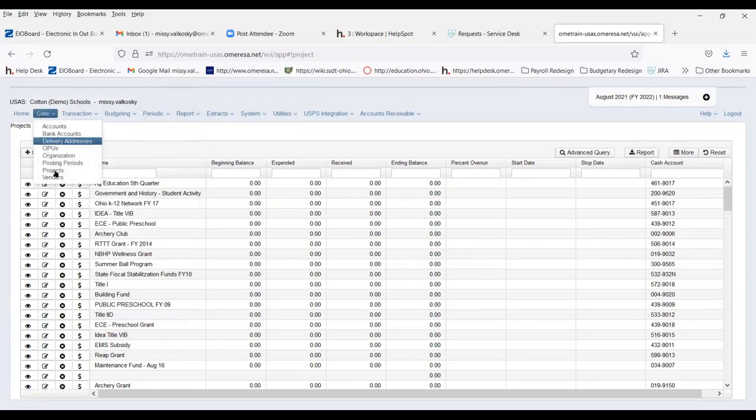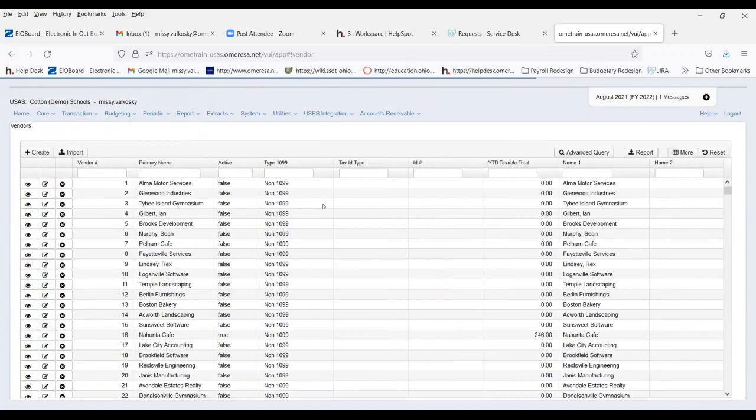On page 13, vendors. There is no more memo vendors. They're called electronic. So you either have a vendor that gets a check, or you have a vendor that's just electronic, meaning either movement of money within the district, or if you wire transfer money to SERS, STRS, whatever the case may be.